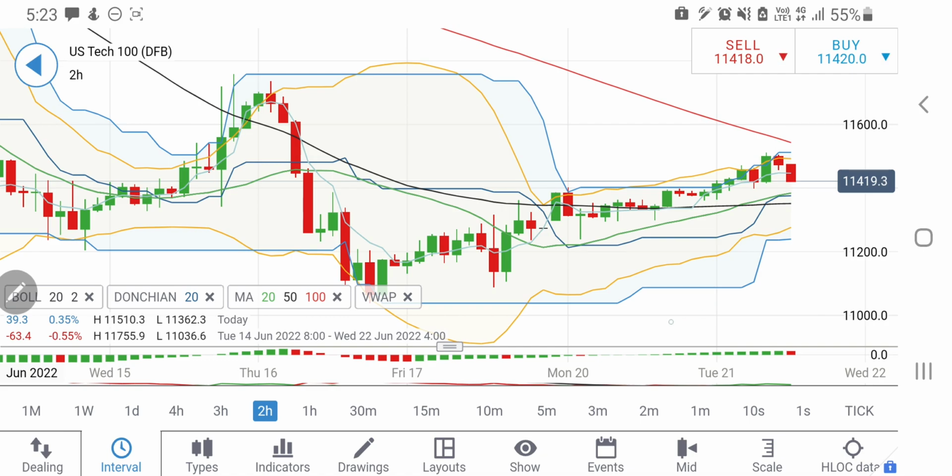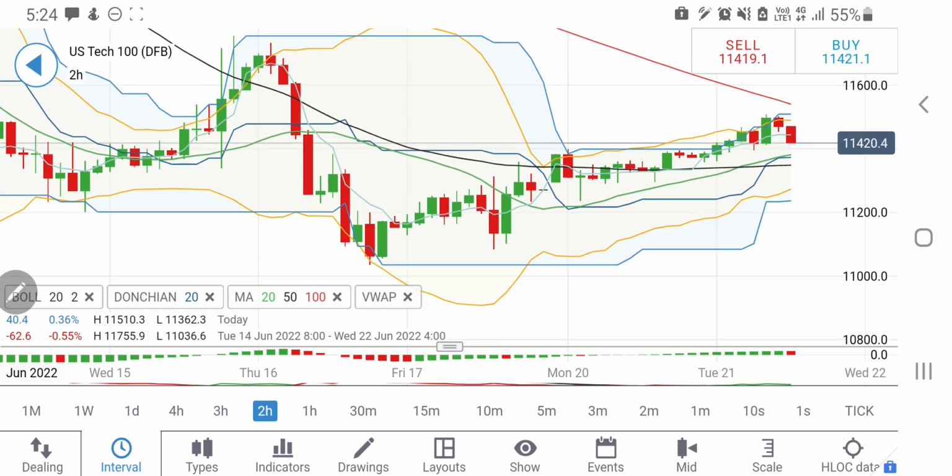Till now, it has given a sideways movement for a little while now, and is trying to see the height there. It has achieved the highs probably. That is what it appears, but even if it trades beyond 11,500, then you can expect it to hit 11,550, 600, which is going to be a stronger resistance.